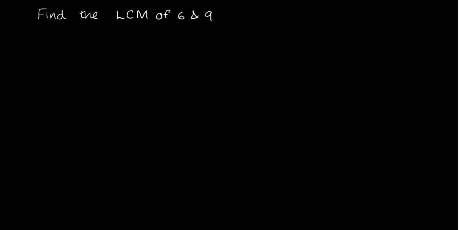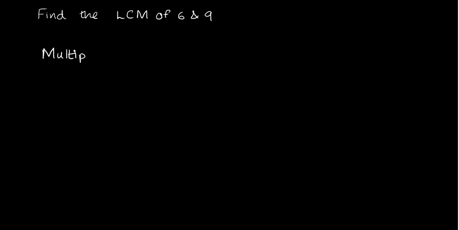Yep. So here we go. Find the LCM of 6 and 9. Now the lowest common multiple is the smallest number that comes in 2 or 3 numbers' times table. So in this case, we need to find the smallest number that comes in the 6 times table and the 9 times table. So I'm going to list it so you can visualize it, but if you ask yourself that question, in a lot of the cases you'll be able to find it straight away.